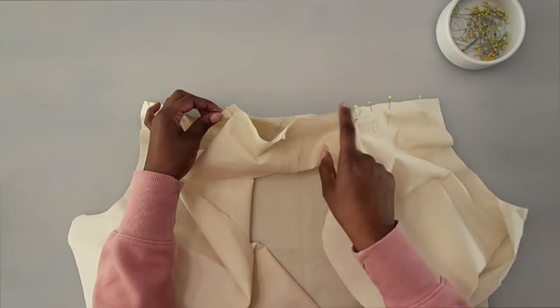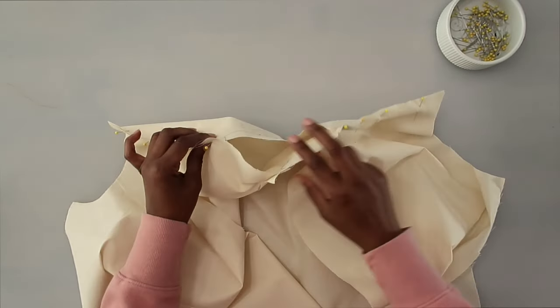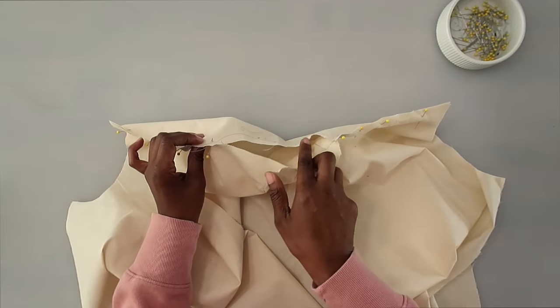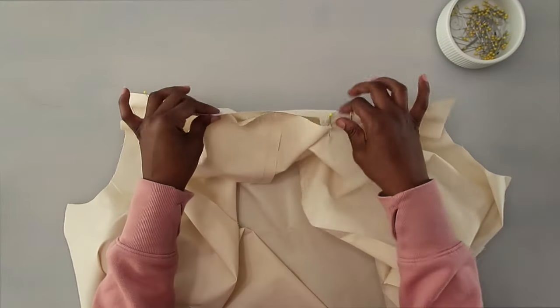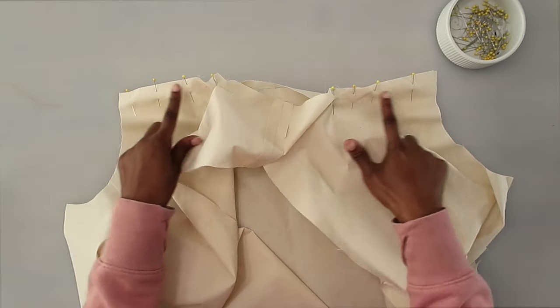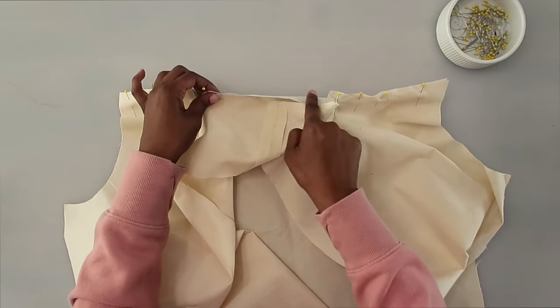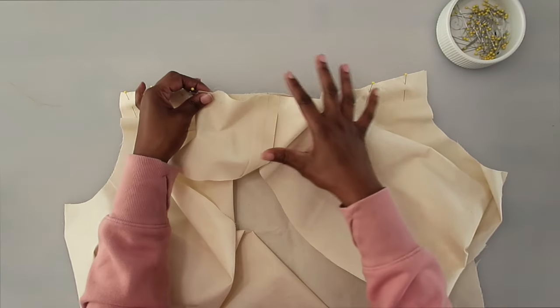And so the middle right here, this is our neck edge. We're going to match this up and pin this in place. You will need to put some clips along the back neck edge just to match everything up. I like to sew my shoulder seams first, so those are secure. And then I come back, clip the back edge, and then I sew the neck edge together.